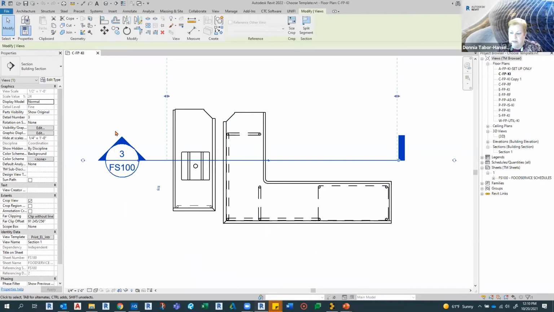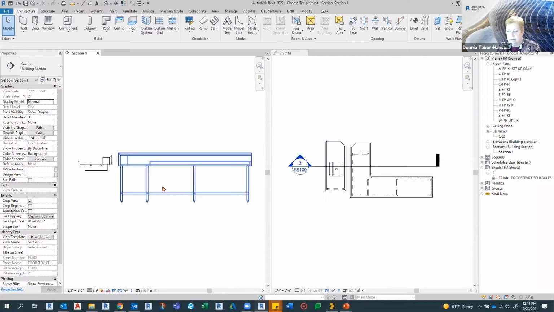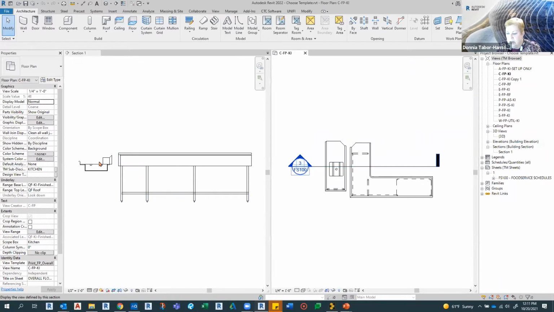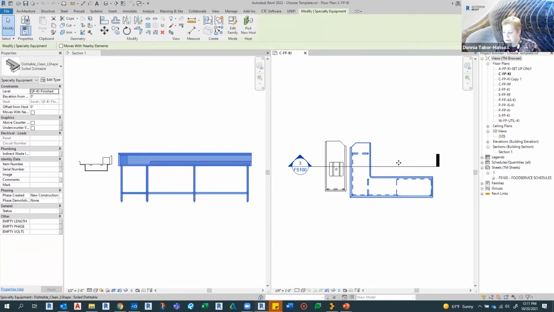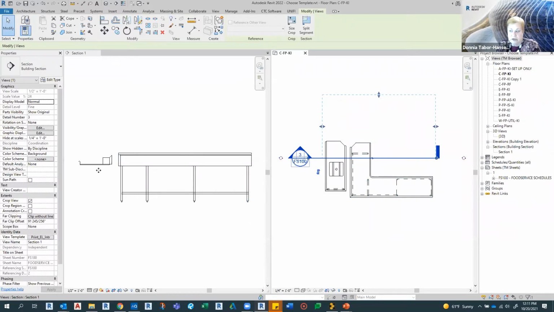And if I want to bring up this section, the easiest thing would be to window tile this together. So if I take this section here and it's cutting through the bowl sink on this soiled dish table, but since it's facing this way and it doesn't cut the specialty equipment, it's as if I'm looking from the back side of it. So it shows the view in that direction, the entire view. And you can see, let me just grab this off the table, off the section. If I move this section up, you can see how it still remains the same on the specialty equipment, but it's cutting the generic model.